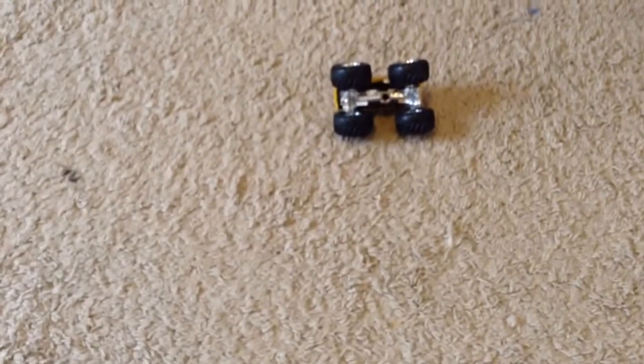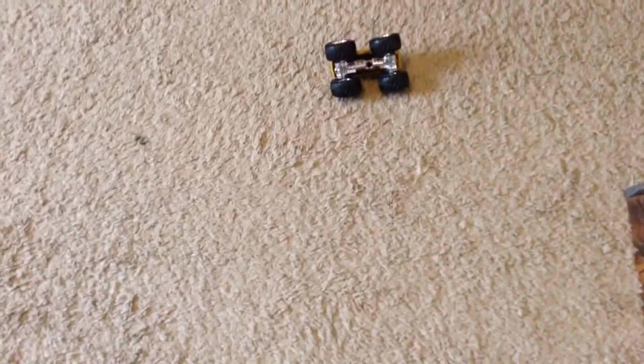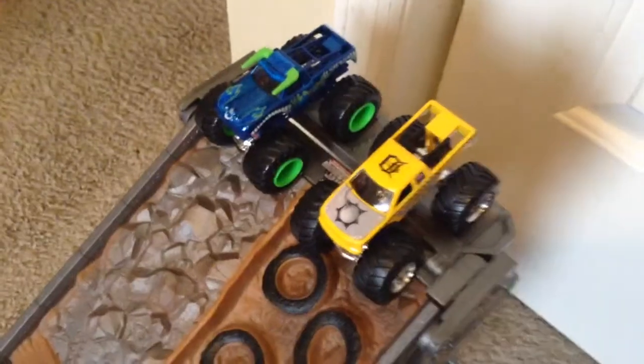So we're going to do a best 2 out of 3, though, with Blue El Toro Loco with the 1-0 lead since Wrecking Crew fell off the side. And if you guys are new to my channel, that is what we do when a truck falls off the side. We do a best 2 out of 3, and the truck that originally won automatically takes the 1-0 lead. So in this case, Blue El Toro Loco is winning 1-0. Let's see if he can keep it up, though.